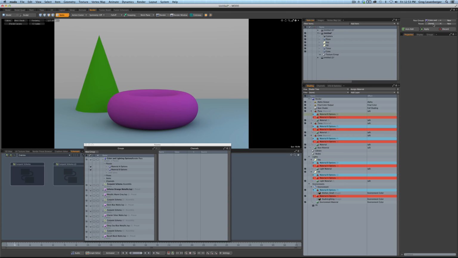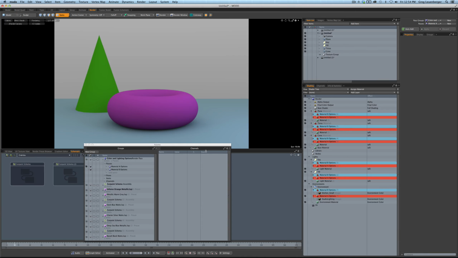So I go to my pass, and I go to material A options. Now this is a nice thing where auto add is actually kind of nice, and where I actually like auto add with this workflow, because I can turn on auto add, and I could just start turning on material A options eyeballs. And it will be automatically added to those channels. The visibility channel for that eyeball will automatically be added to this pass. So the only issue with that is you have to know if auto add is on or not, right? You need to know, because you don't want to start moving your camera and screwing up your scene. So for right now, let me just turn this off.